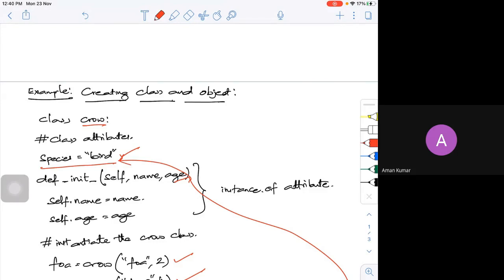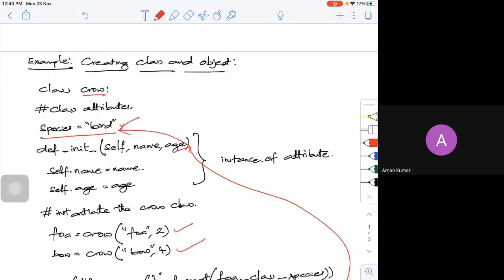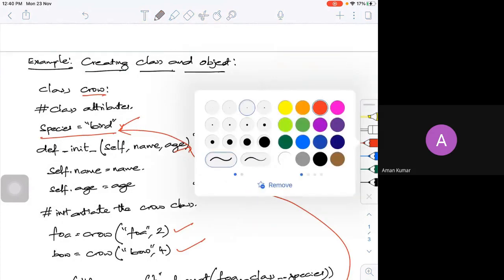See, inside that particular thing, if I am trying to use this init, look at this. What is it actually doing? It is trying to create an object, trying to initialize that particular thing. So it may be the first run or second run, whatever it may be, I am trying to create an object.